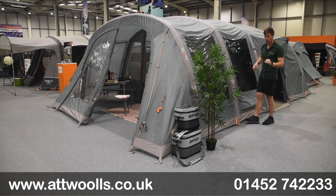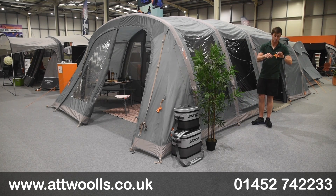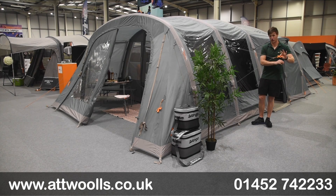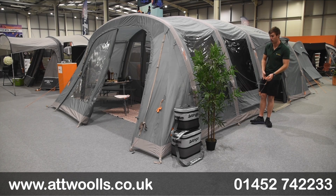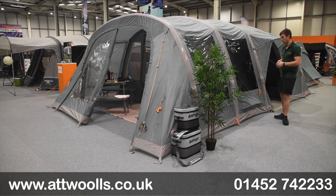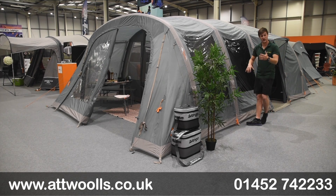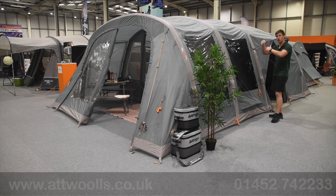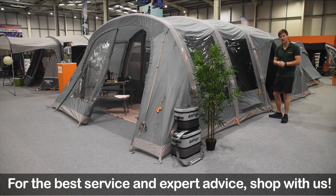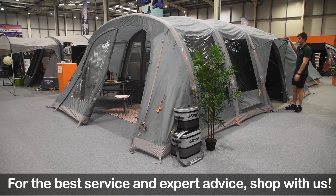Little touches I do quite like: the two-tonal guy ropes — a main colour for the footing in a nice Vango orange as a trip hazard indicator, and a floating part that's less offensive but makes the Vango logo pop. Crystal clear windows throughout the tent, and when you get to the main body you have curtains which toggle up into place to give you privacy as and when you need it. With the DLX you've also got a rain-safe canopy door on the side, so you can come and go rain or shine without water going straight into the tent.